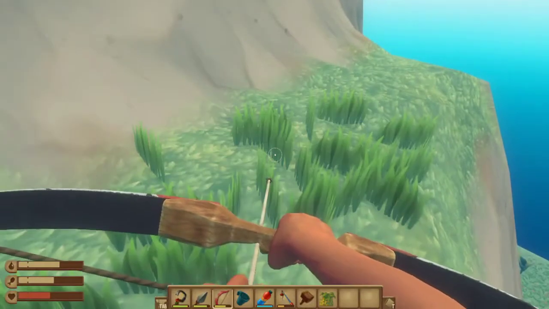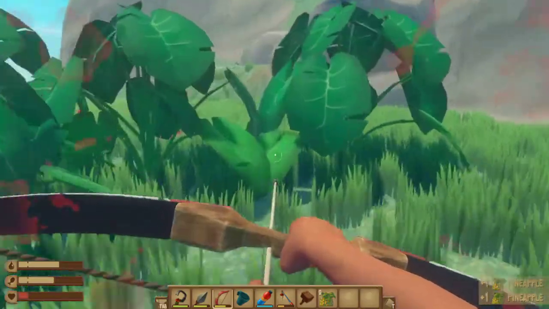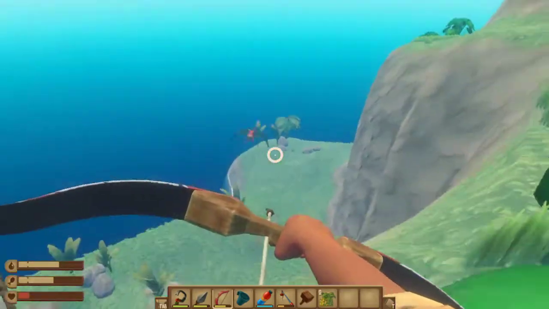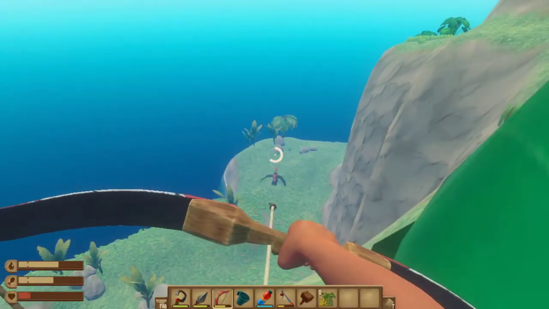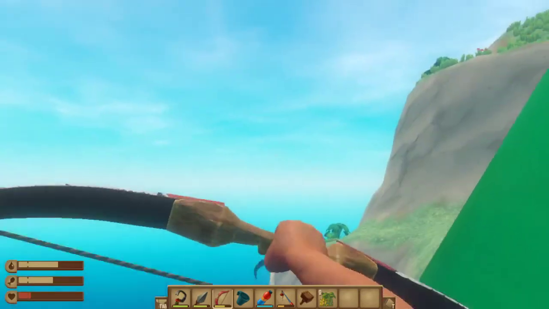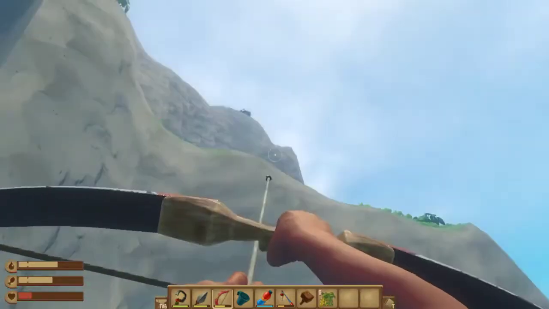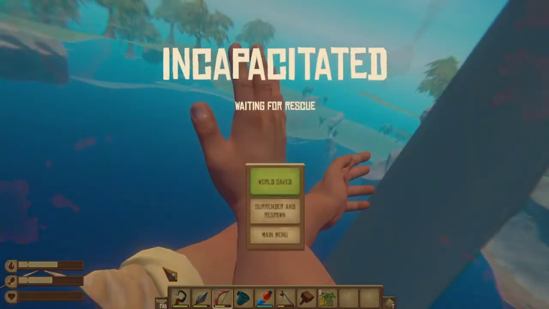Okay, here's a couple pineapples. That's good. We can get them. Ah, bird. I know it. I see it. I hear it. The bird will land. I wonder if we can hit the bird from here. Alright, we gotta watch. Aha! And, yeah, okay.